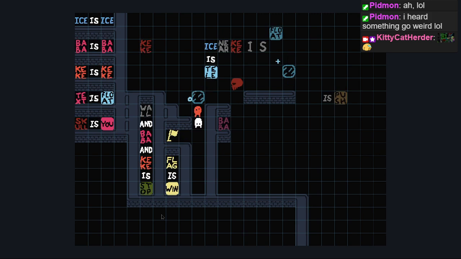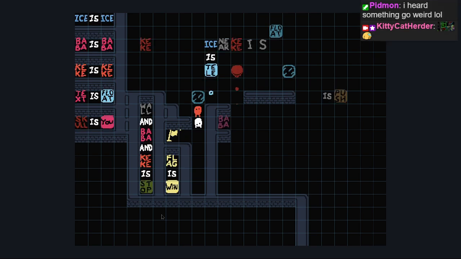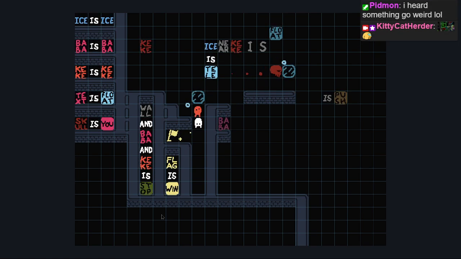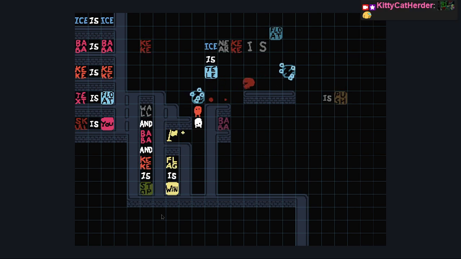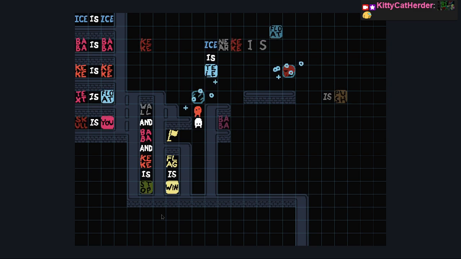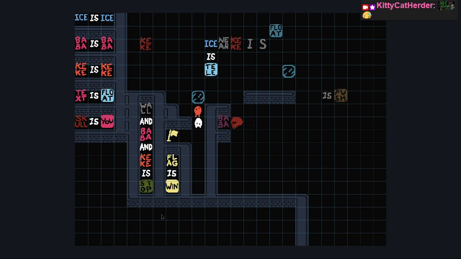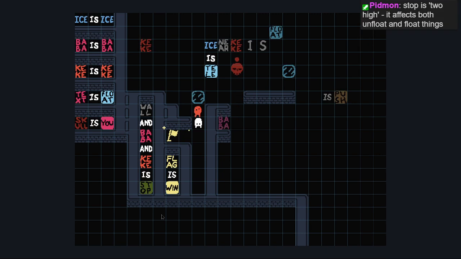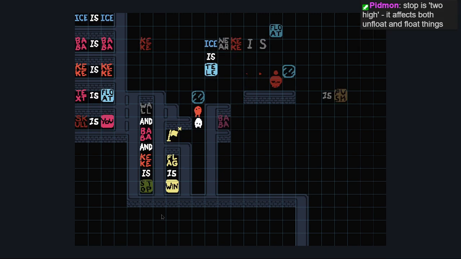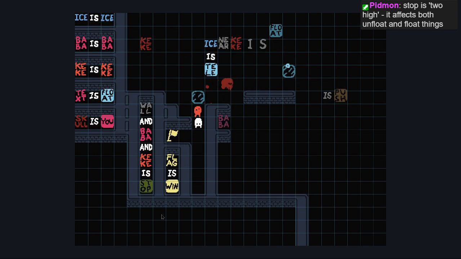This sort of sucks. Because it's like, well, push and float. Maybe I could try that. But no, I guess the problem is, how do I get Baba is push and Kika is push without doing that? Because, just to sate my own curiosity, I'll try setting that up again.